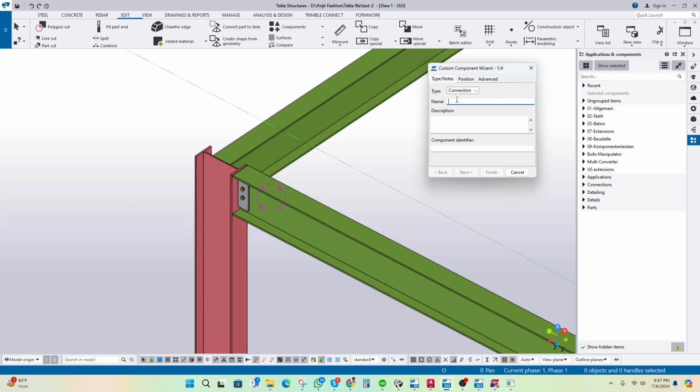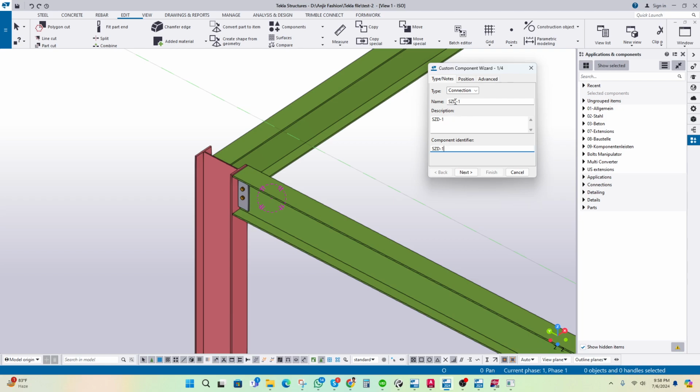For example, this one is like SZD1. Like you name or anything you want to define this one. I just provide this as the connection name, SZD1, and description just copy and paste, no problem.